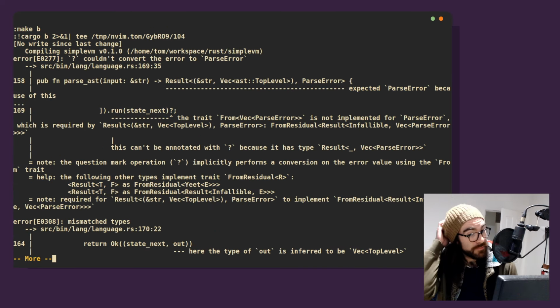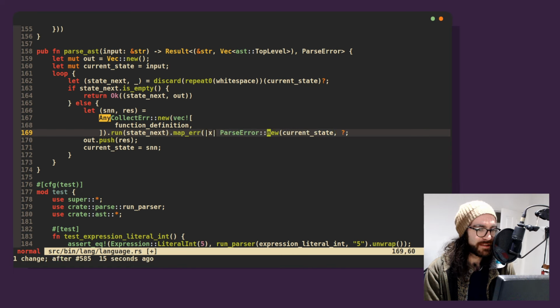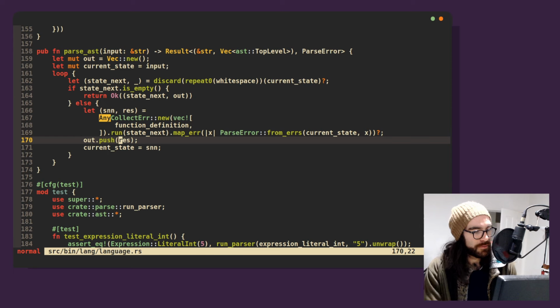How does that look? Cool. This is good. We're going to map error into parse error, current state, and, oh no, hold on, wait, we don't need to do this. It's not new, it's from, current state and the vec of errors. Nice. Here the type of out is inferred to be vec top level, found option top level.